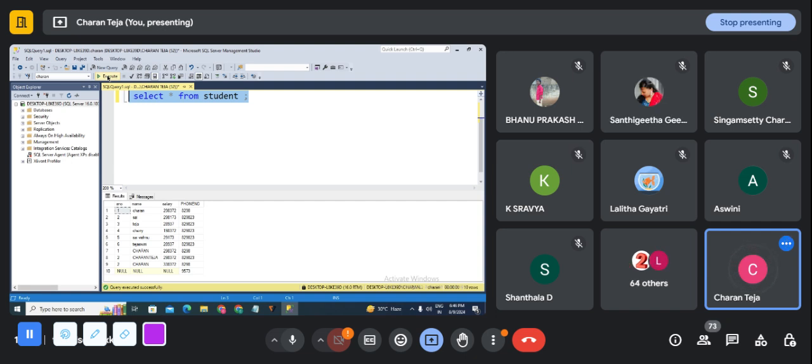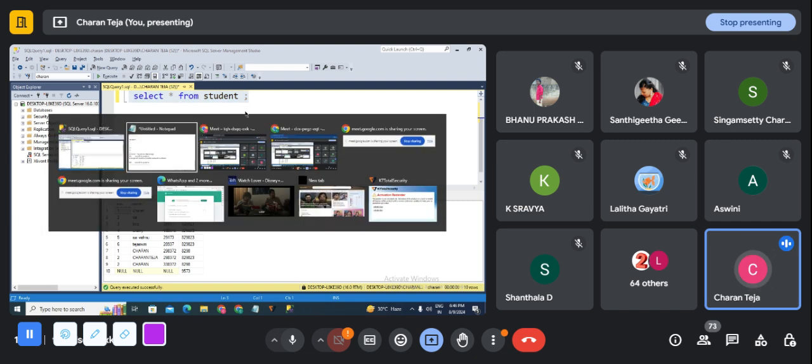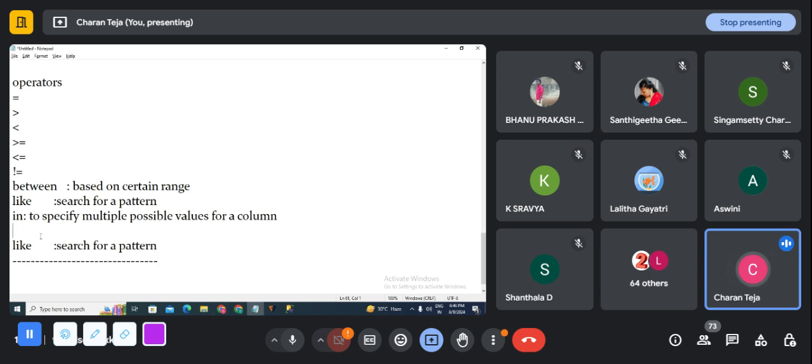Okay, Charan. So what I need are the details of the students with the name Charan. Whoever has the name Charan Sai, Charan Teja, Sai Charan Teja, whatever it may be, if that particular person has the name Charan with whatever suffix and whatever prefix, it has to be printed like that. In those cases, I can use the like pattern. Okay, it will match. It will check that. Okay, see how it will look.